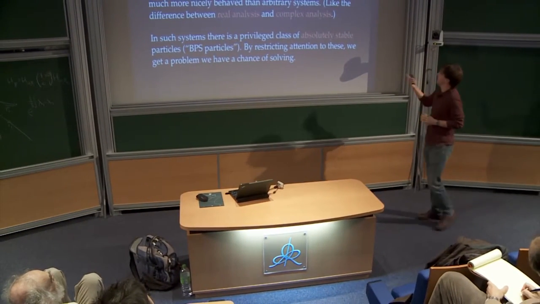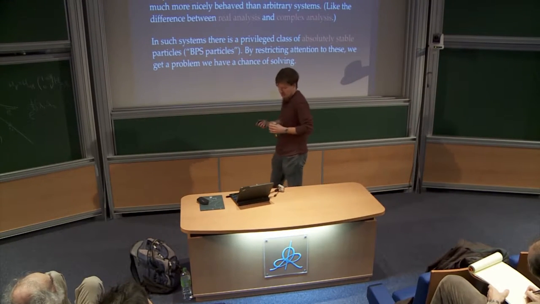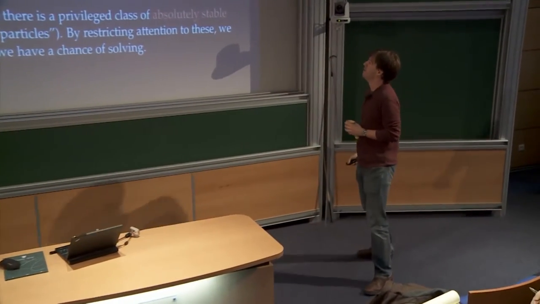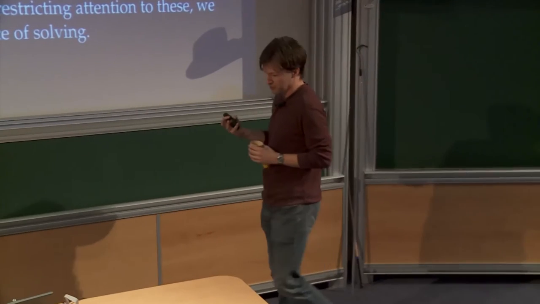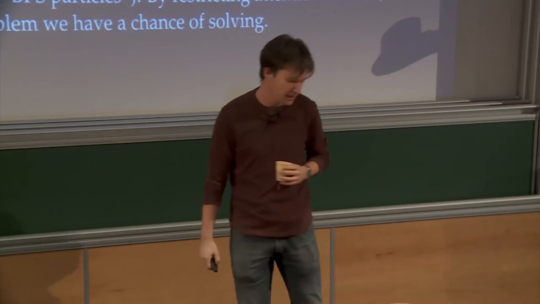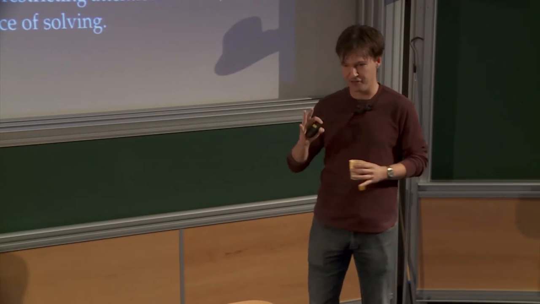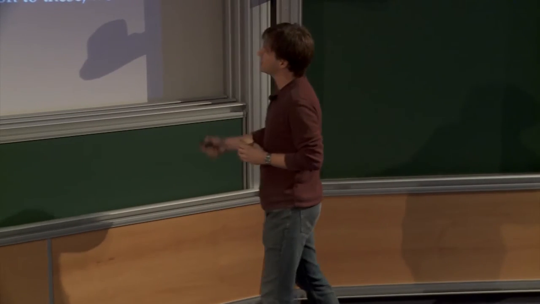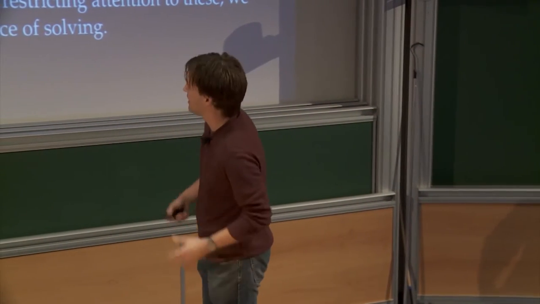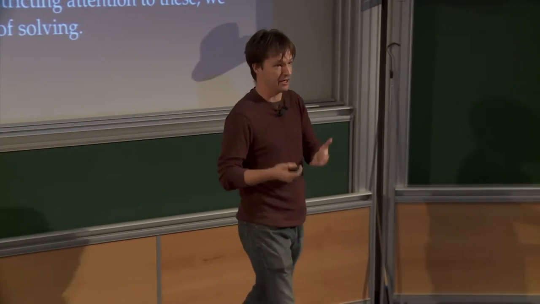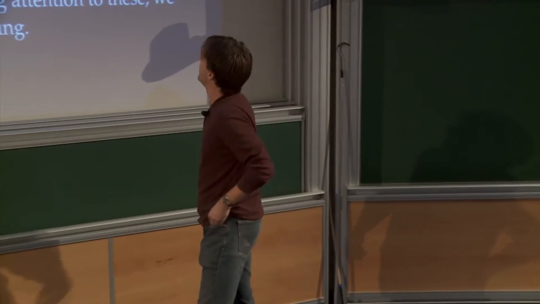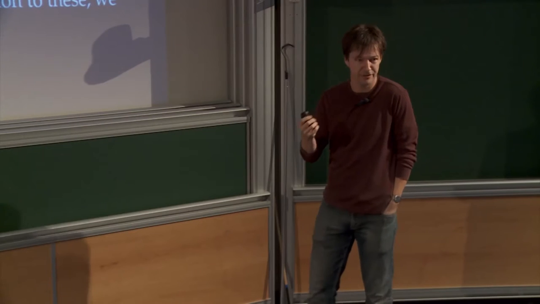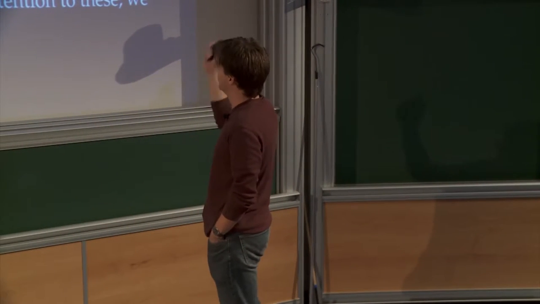The problem, as I've formulated it so far, is too hard to solve exactly for most physically realistic systems. On the other hand, there are some toy examples where it has been possible to do much better, and those are systems where the underlying laws of nature are very special. They're so-called supersymmetric. These supersymmetric models, superficially, you first think are more complicated. You take your particles and add, roughly speaking, one new particle for every old particle. They're superficially more complicated, but actually they turn out to be much, much more nicely behaved than a random arbitrary system.